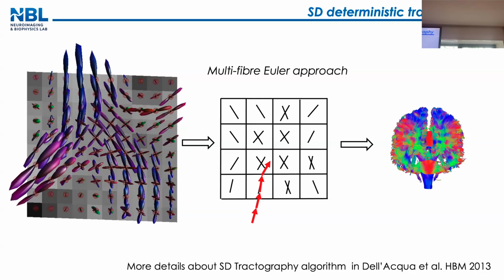So the idea is to pick the direction with the least curvature, okay? So how do we do that? We also have a search cone. This is the angle threshold we use in the tractography analysis. We want 45 degrees. And we say, okay, all the directions within this cone are going to be conserved. Everything else is being discarded.